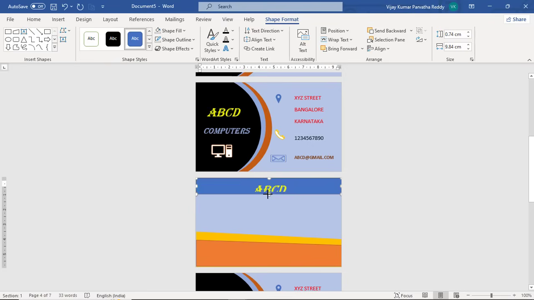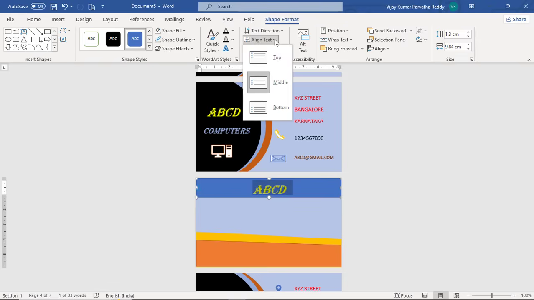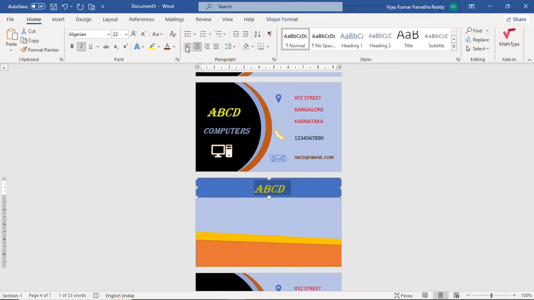If it is not adjusting, just change it. And you can also align the text, align text in the middle or in the top. Okay, and you can reduce the size and go to home and here left alignment, and I am placing computers here itself.